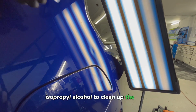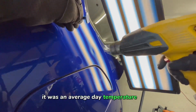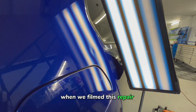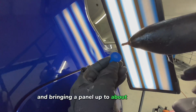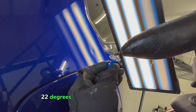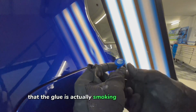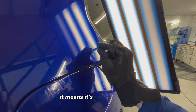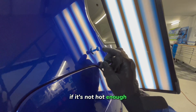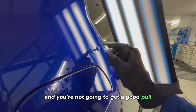Same again, isopropyl alcohol to clean up the panel, clean up the tab as well, and then heat it. It's an average day temperature today when we film this repair. We're bringing the panel up to about 30 degrees and actually doing the pulling at around 20-22 degrees. When applying the glue to the tab, you want to make sure that the glue is actually smoking when it comes out. If it's not, it means it's not hot enough. If it's not hot enough, the chemicals in the glue aren't going to bond and mix together and you're not going to get a good pull.